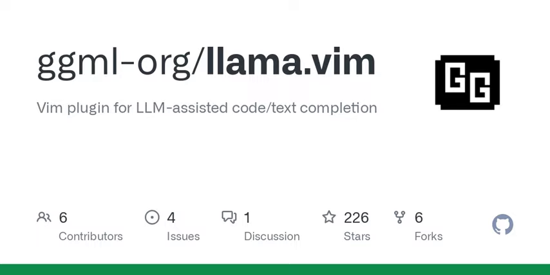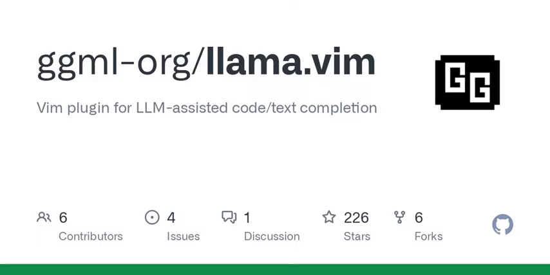I'm your host, and today we have a fascinating topic lined up for you: local LLM-assisted text completion. So, have you ever found yourself deep in coding, your fingers flying across the keys, only to hit a wall, unable to think of the next line? Well, that's where tools like llama.vim come in. This tool is designed to enhance your coding experience right in your Vim editor, providing suggestions that feel almost like a collaborative pair programming session.